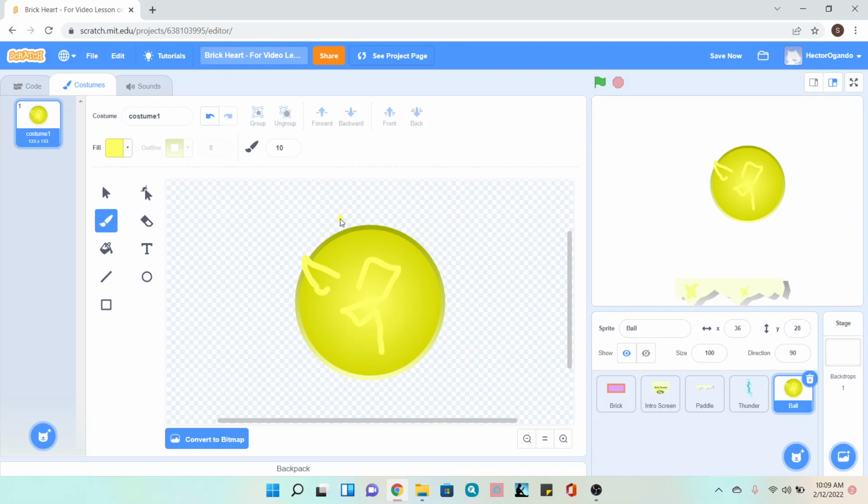Again, you just want to be careful not adding stuff, let's say like this, outside of it, because then the paddle, the flat part, will interact with this and it may be a little bit wonky. So if you want to try it out and add pieces outside, that's fine, but once you're done coding the ball and testing it out, if you feel like it's not completely working the way that you want, you can come back and always edit this out.